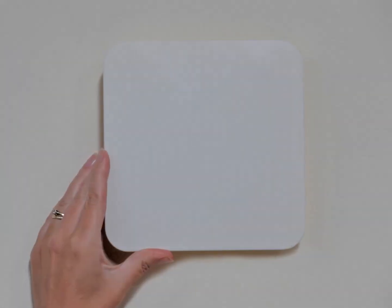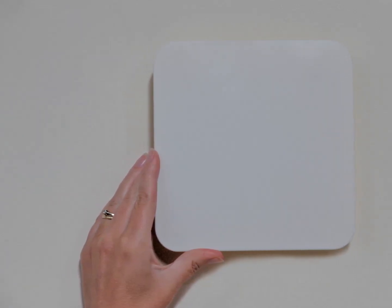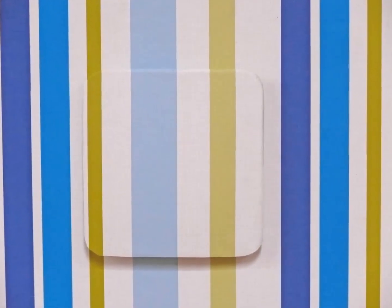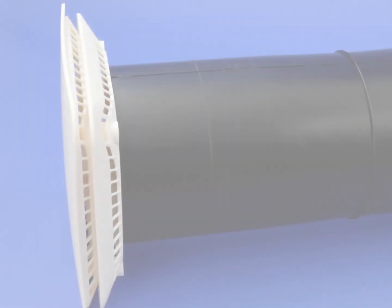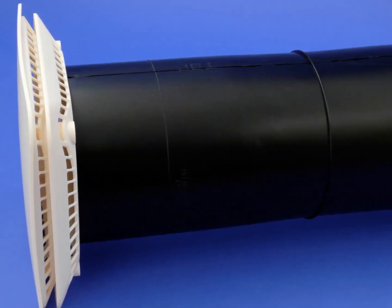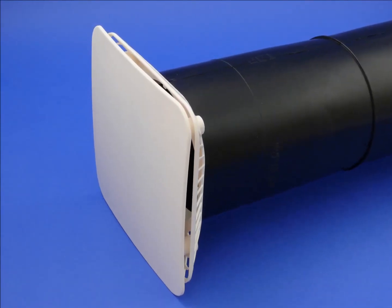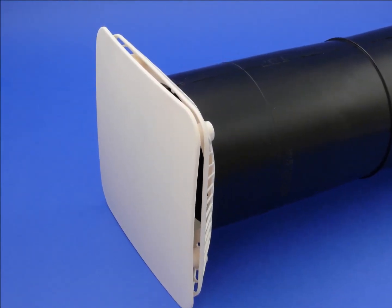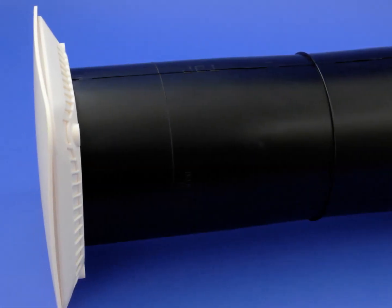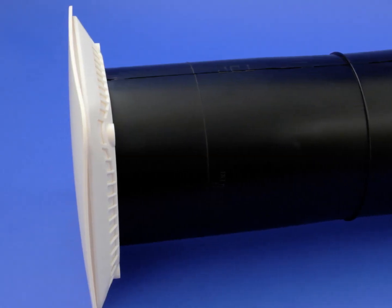The LookRight panel is manufactured in Magnolia to colour coordinate with a new build colour scheme. It can also be painted and even wallpapered for a well blended, discreet finish. The LookRight panel has a curved architectural design that allows for the multi-directional flow of air, meaning cold air blown in from the outside will be bounced back rather than be focused in one direction. The LookRight panel also benefits from a far more accurate controllable vent that utilises new push-pull technology.